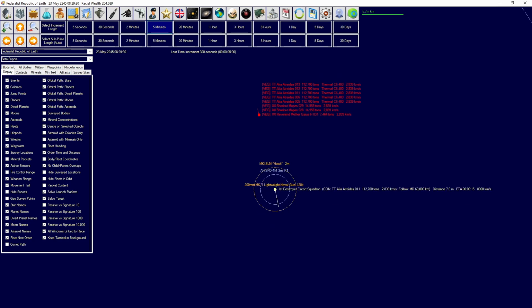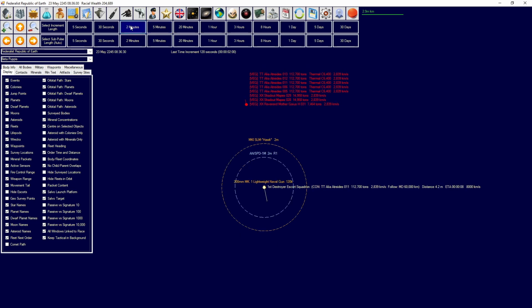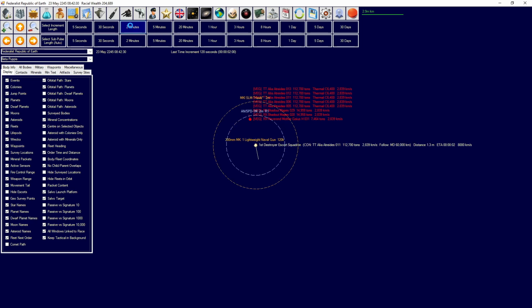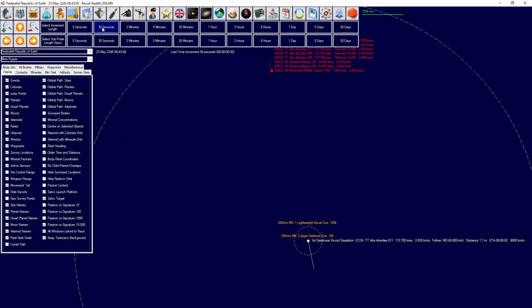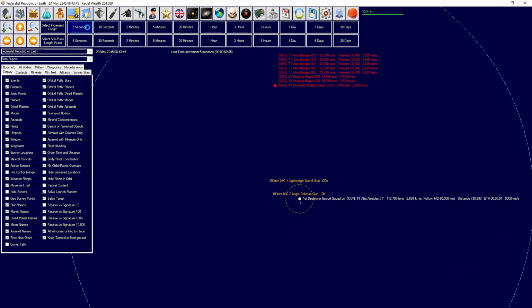Closing in. Okay, we are within range. Well, not within range, but we're getting very, very close. I'm not sure what the Reverend Mother has. It may just have normal point defense. If so, that was a waste of missiles. If not, we have to be very careful otherwise.